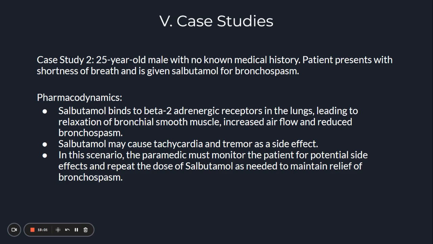But salbutamol doesn't just act on the beta-2 adrenergic receptors, it also has effects on beta-1. Beta-1 receptor sites are found on the heart. So it's no surprise that salbutamol will also cause tachycardia, or a fast heartbeat. Another common side effect of salbutamol is a tremor. So feeling anxious, feeling a tremor, shaking a little bit.